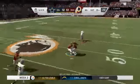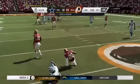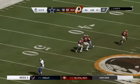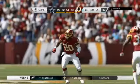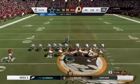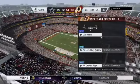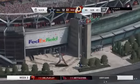For a lot of coaching. And now here is another interception. Picked off by Landon Collins. And they'll start out with great field position at the 47-yard line in enemy territory. The Redskins take over 1st and 10 at the 47-yard line. Now the Cowboys going to burn the first of their timeouts as they get it with 26 seconds to go in the football game.